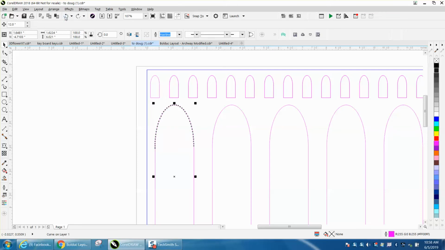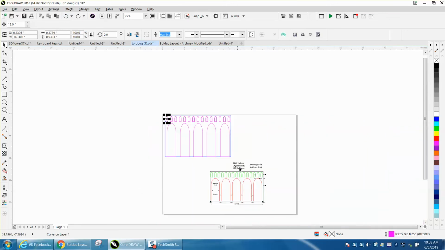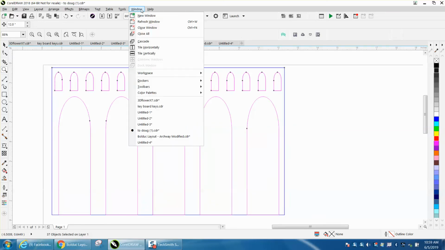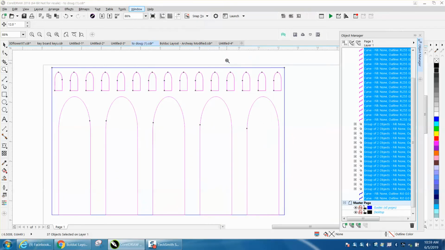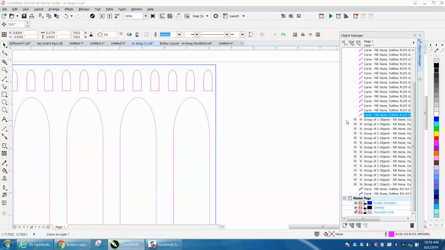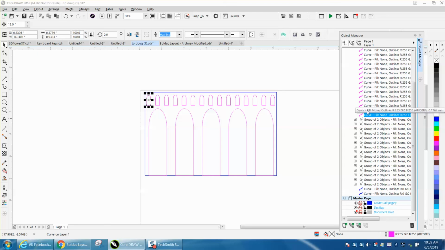Now let's back up here and put that thing back up there. And this is the PDF. I asked him to send me the PDF that the customer sent him, so I'm going to delete that. Let me zoom in a little bit. I'm going to go to Object Manager: Windows, Dockers, Object Manager. Give me the pick tool, and you click on that curve, and it gives you that curve, but then there's groups of 2 objects in a curve, so we open them up, there's that curve again. It's not even a complete curve, it's half that.